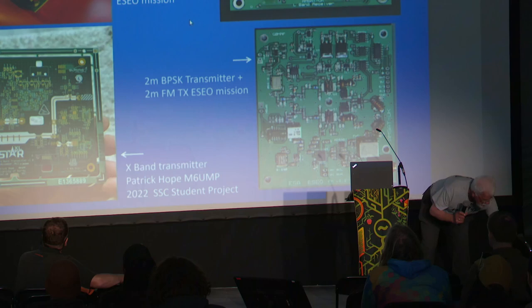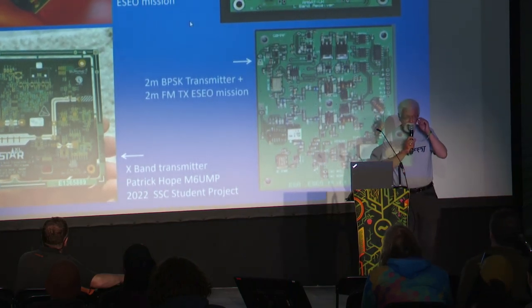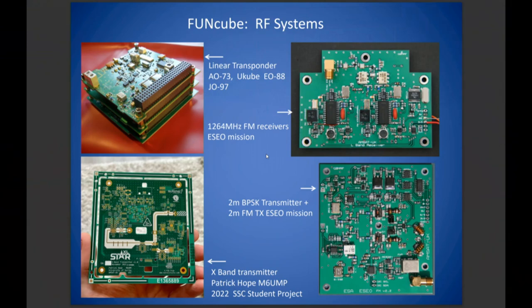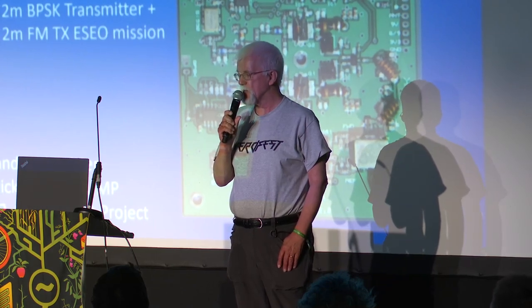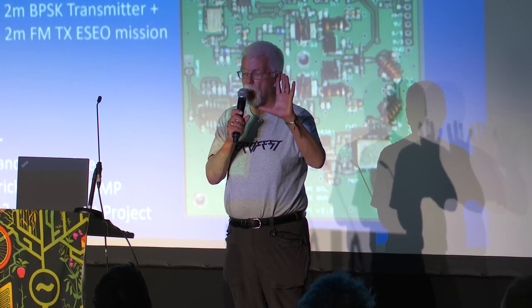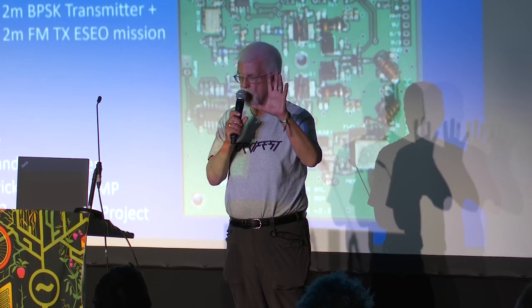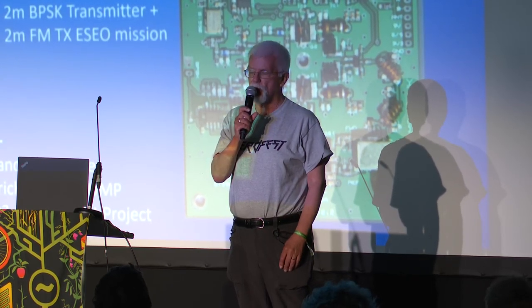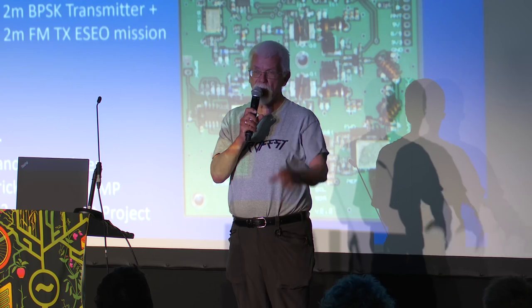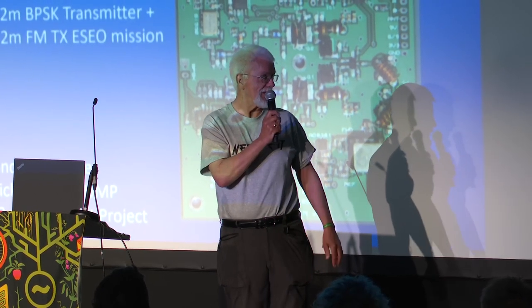We design our own boards with a very skilled set of RF and mechanical engineers, but we also have to have these tested for a space environment. There are organisations in the UK set up to do this — some boards have been tested at Rutherford Appleton Labs. A PCB will flex when tested. The worst rating we had on one of our boards was 96G for about 100 milliseconds. We took it off the test rig and shook it — nothing had fallen off, fortunately.